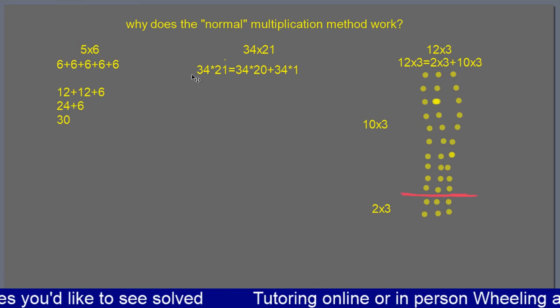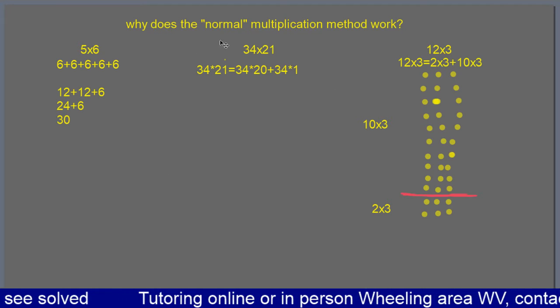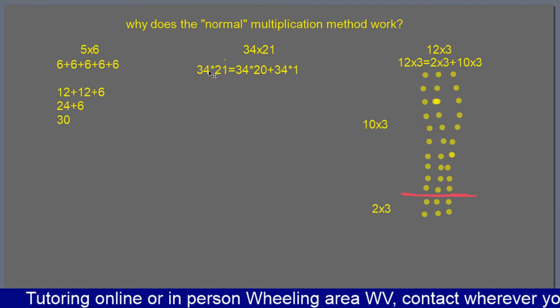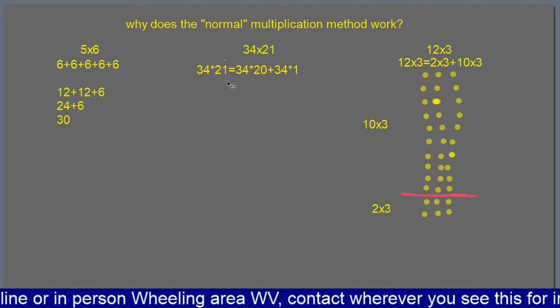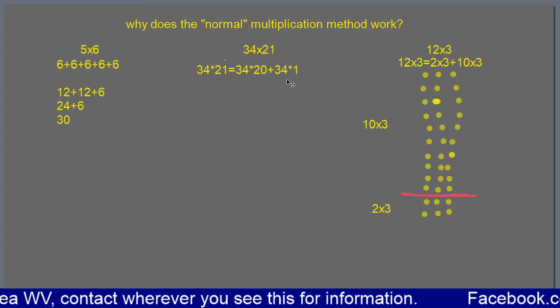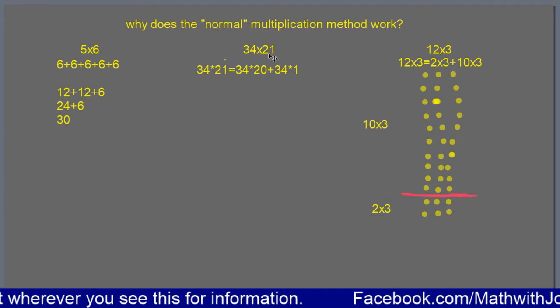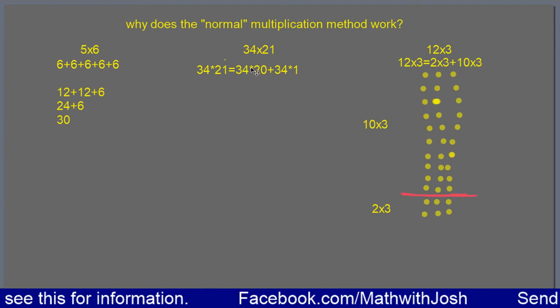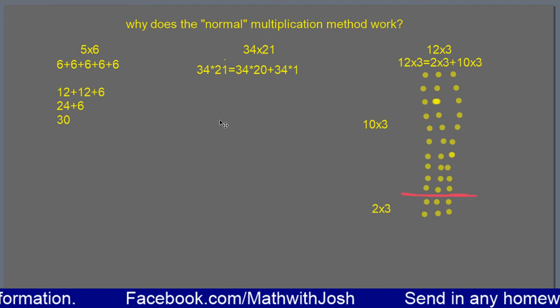The principle is important, which is a multiplication problem can be rewritten in this way, where you break the times of either number. You pick a number, you keep that number the same. You can break the other number down and add the pieces together like this.